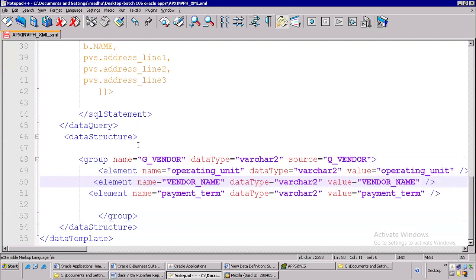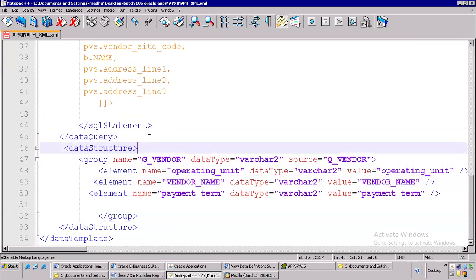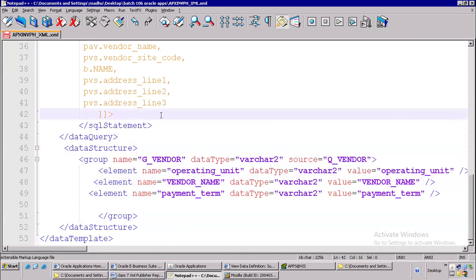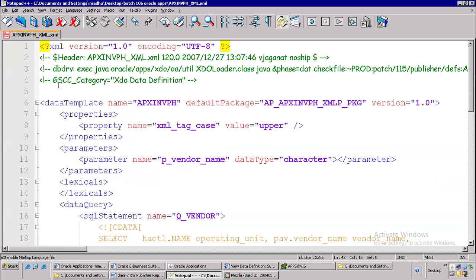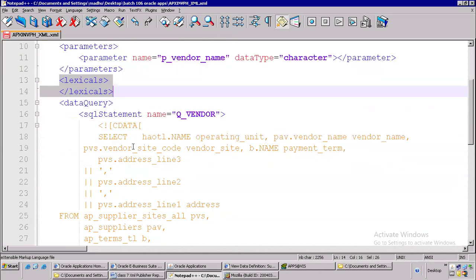If you observe here, end to end, it has some sections. The first section is the data template section. The second section is properties. The third section is parameters. And fourth, lexicals, we are not discussing, but still we'll see.